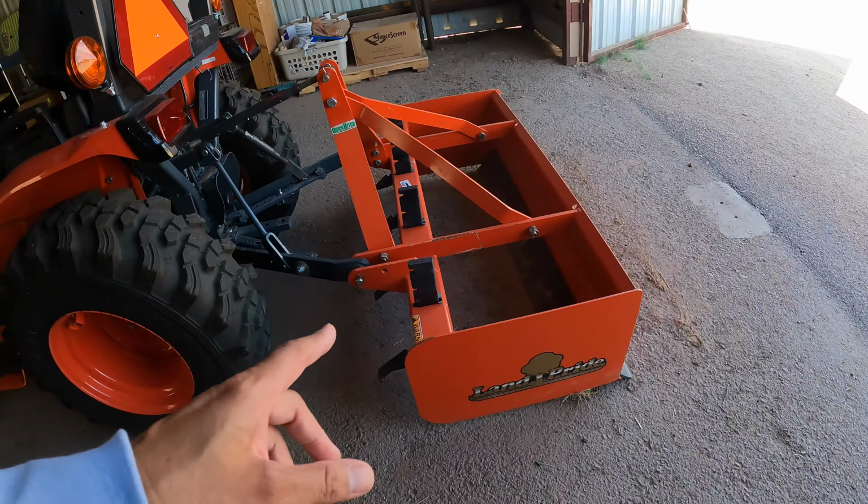So the first thing I'm going to do is take the box blade off. I've put a little rock under there to stop the box blade falling forward when it comes off, so that once I put the quick hitch on, I can back up and hopefully it'll all line up. So let me drop the box blade, and then we'll put the tractor back in the shade, and I'll put the quick hitch on.